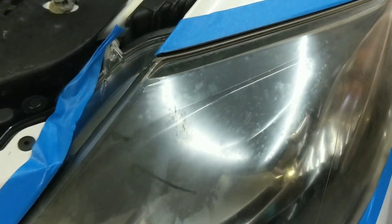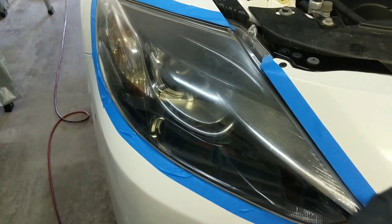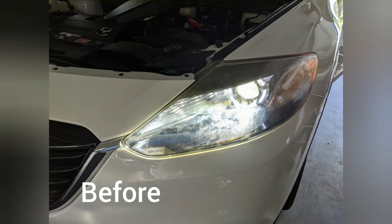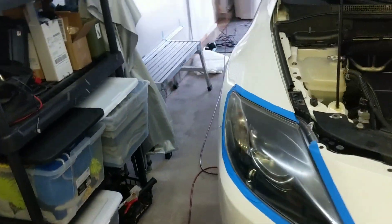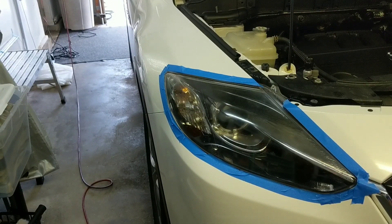So you can see — I'm going to just bring you in close-up to show you the condition of these headlights beforehand. The left is just as bad as the right. We've got a lot of yellowing and oxidation. I'm going to actually show you a picture of what the lights look like when they're on. We've done the right side, and I'm going to show you how I got these results. You saw the before — here's how we get that. Zero tools required. Anyone can really do this in the convenience of their garage. I would say do it out of direct sunlight — it's just going to make your life a little bit easier.